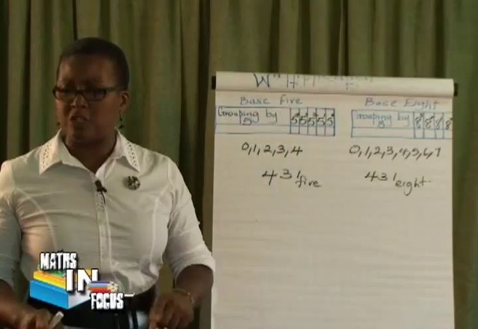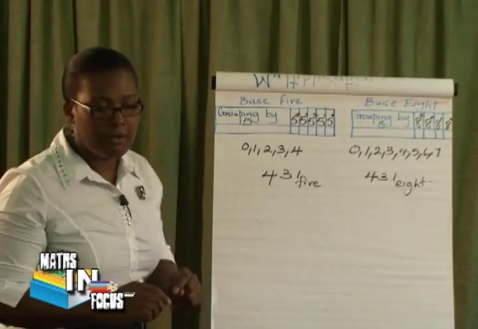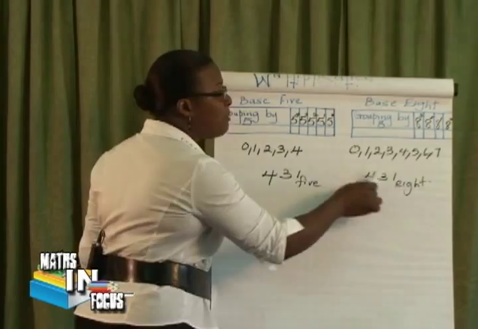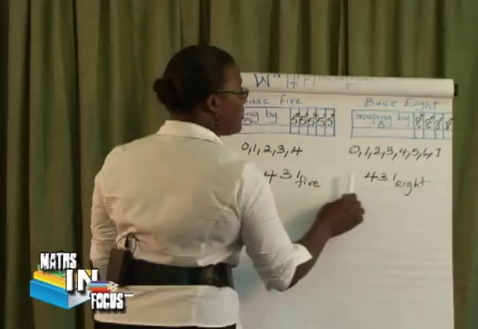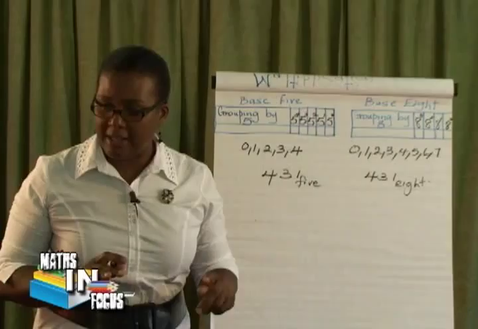We converted the numbers to the same base. We changed the base 2 to the base 10. And because they were both in the base 10, we could compare. Now what do you think we should do to 431 base 5 and 431 base 8 to compare them? Yes, Videli, tell me. Convert the 431 base 8 to base 5. Change them to base 5. But remember, we learned in the last lesson, it is simpler to carry them to which base? To the base 10. And once they're both in base 10, we can do our comparison.